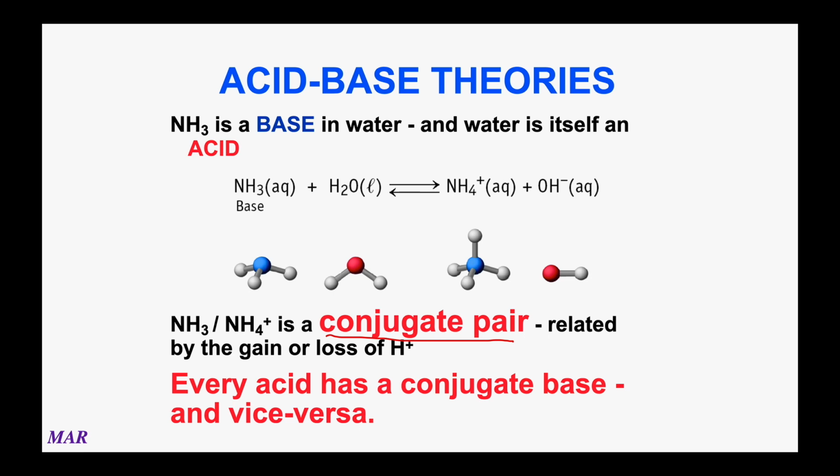And if you're uncertain which is which, the species with more hydrogen will be the acid, and the species with less hydrogen will be the base. Water and hydroxide are also a conjugate pair. And we're going to see that every acid has a conjugate base, and every base has a conjugate acid. This is a real wild part of acid-base theory. And again, because this is equilibrium, we can think about it as going back and forth, back and forth. It's going to create some really interesting things coming out.